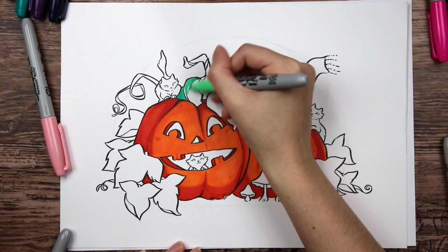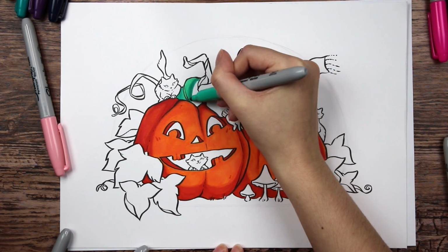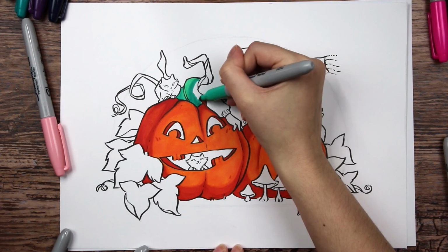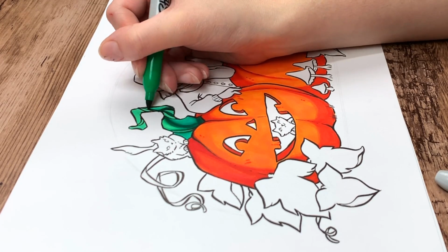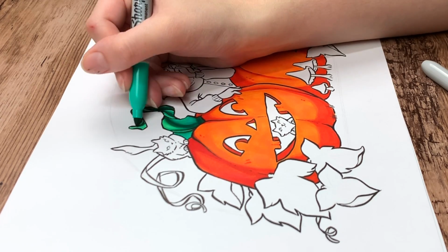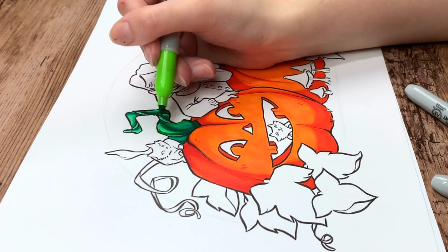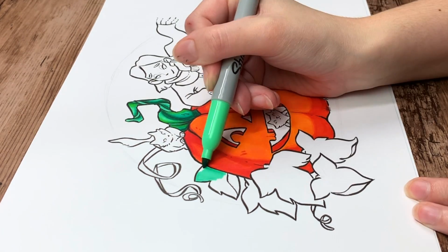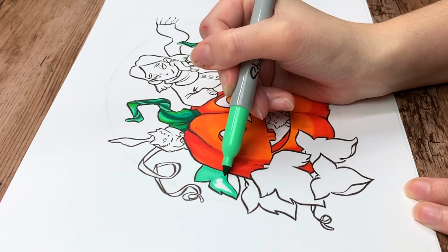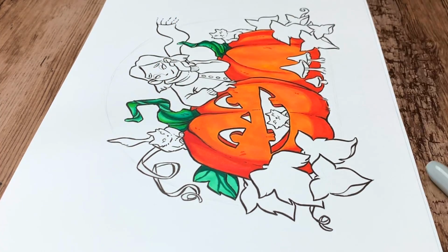And I also just want to mention the line work. I decided to make the line art beforehand. I could have gone for a lineless style to challenge myself a little, but since I had so many smaller details, I was worried it would just blend together to a mush. So I thought it would look nicer with some lines to separate the different colors, but let me know if you think I should do a lineless Sharpie art challenge sometime.